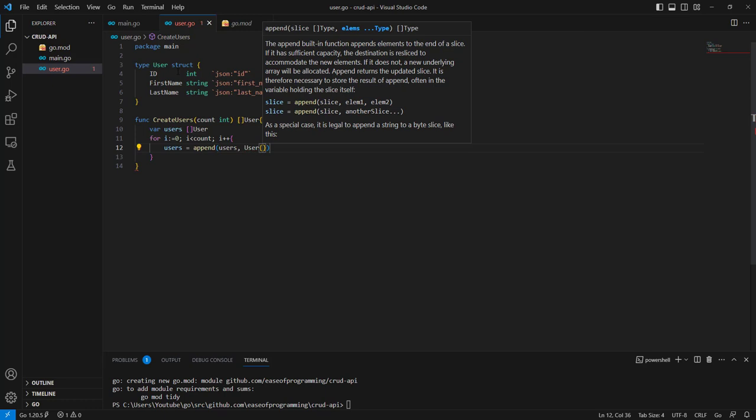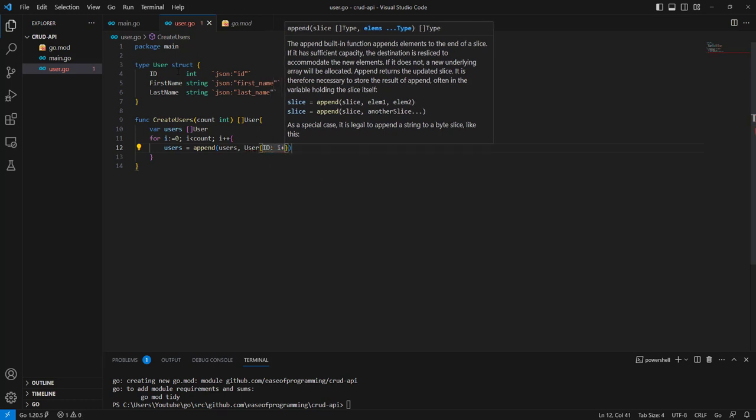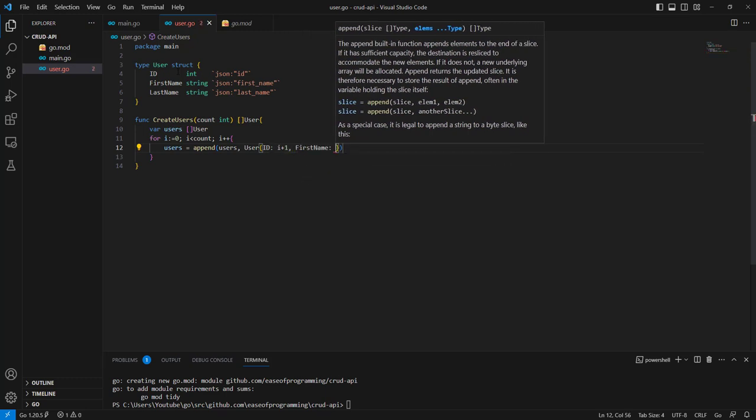For the ID, let's give it i+1, and for the first name, we are going to create a string that will contain something that has meaning.